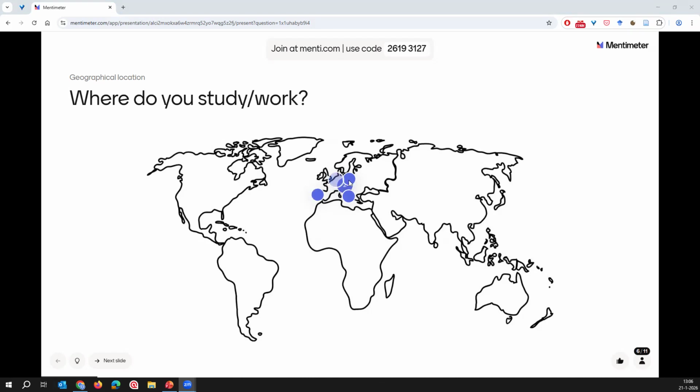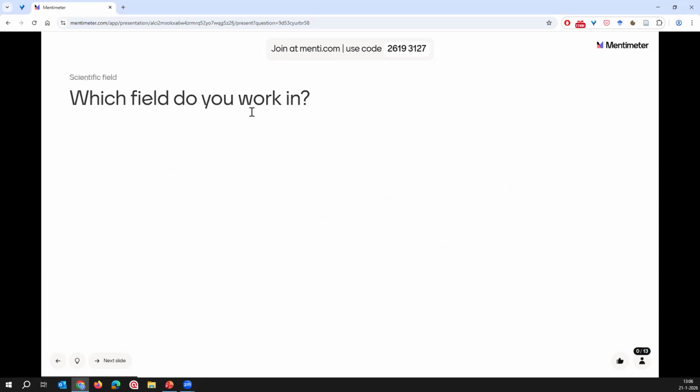And I can see that also on the map here that most people are from Europe. Maybe there will be some people from farther away. I don't expect many people from the United States or Asia just because of the time difference. But yeah, Germany seems to be a bit the epicenter. So thanks for sharing that with me, just to get you an idea.